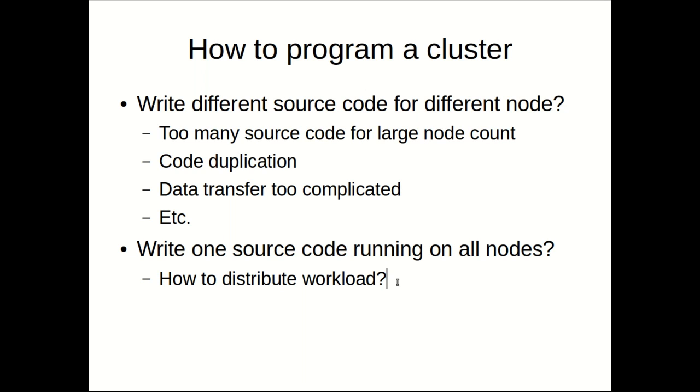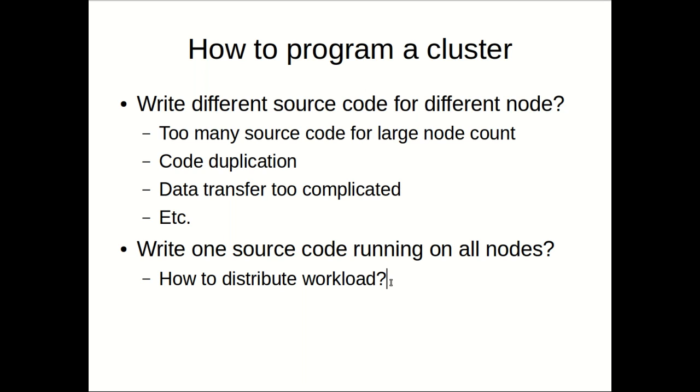So how do we actually do that? It actually has quite a few solutions, right? But the solution that we are going to talk about, in particular the solution that's implemented by the Message Passing Interface library, the MPI library, is actually quite ingenious, right? So in order to distribute the workload, you must have a mechanism to distinguish different computer nodes inside of the cluster, inside of this network, right?